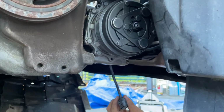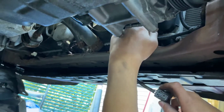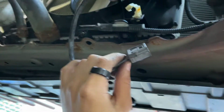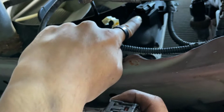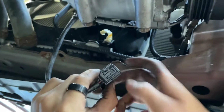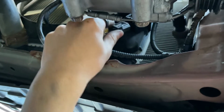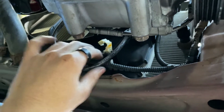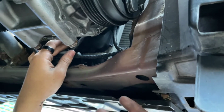Next step is to take a look at these cables. We're going to reattach this cable to the harness. So get closer for that angle. This cable goes into that harness. Okay, so we just want to angle it. Make sure that this little lever is facing towards the rear of the car, and just slide it upwards until you hear that click.